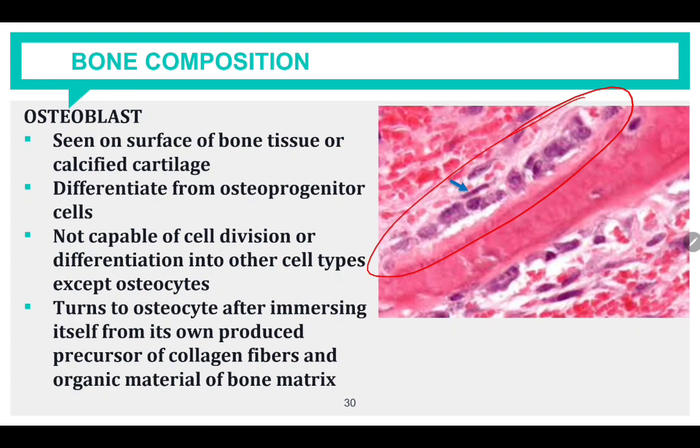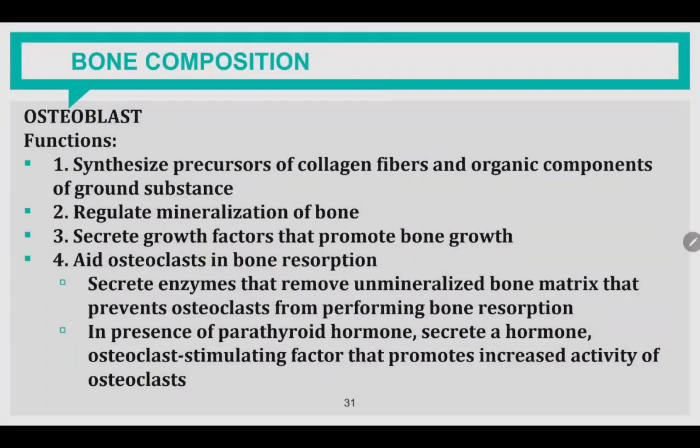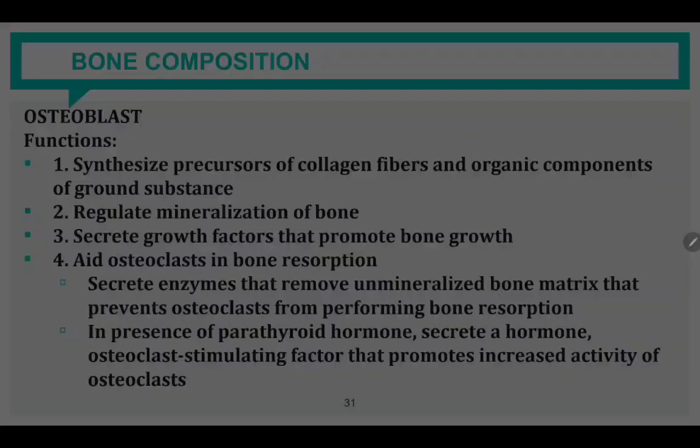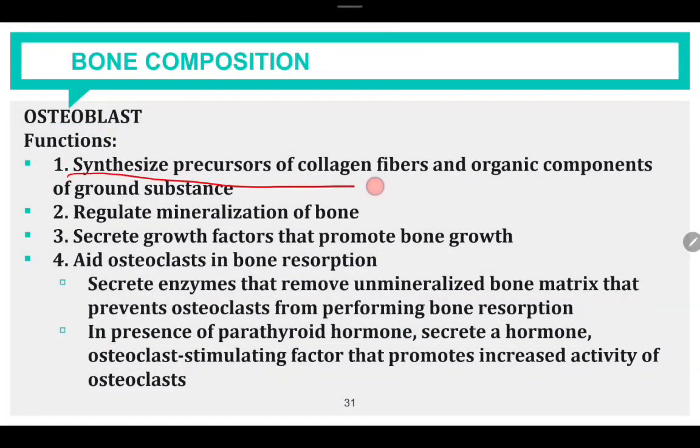And let's talk about sa mature form ng ating osteoblast, which is the osteocyte. Okay, wait lang, ano pa pala? Ang function niya ito, synthesize precursor collagen fibers. Yung sinabi ko, yung mga bone matrix, no? It can regulate mineralization of the bone. It secretes growth factors that promote bone growth and aid in osteoclast in bone resorption. So basically, guys, even in its blast form, it is very important.